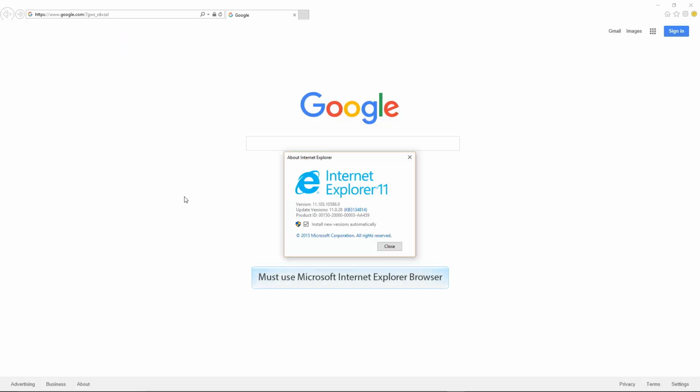Now, the first thing that you need to know is that the demonstration must be accessed via Internet Explorer. The reason for that is that the demonstration requires the use of a Microsoft .NET framework component, and that can only be enabled using Internet Explorer, so you're not going to be able to use Chrome or other popular browsers for this demonstration because of the need for that .NET component.